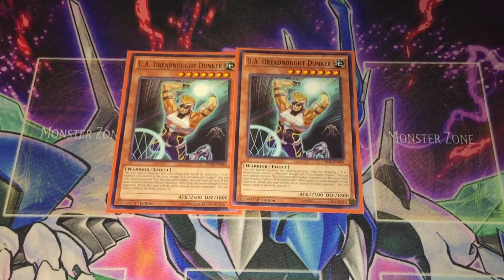We do not need 3 because 3 will clog, and again, all of the UA monsters are searchable to some degree, so we really don't need to maximize on Dreadnought Dunker, but that's why I have decided to run the 2 as a happy medium, just to see him when I can every so often, so I don't clog him as much as if I were running 3 of him.